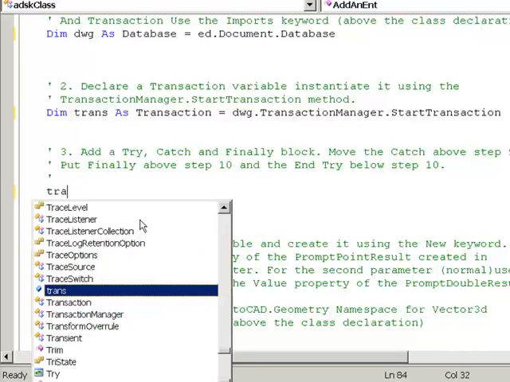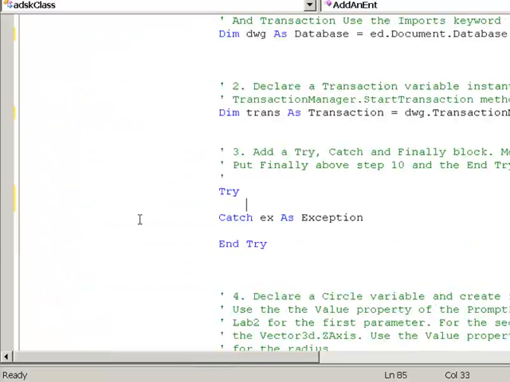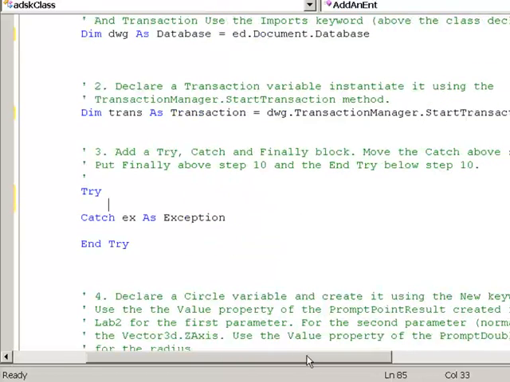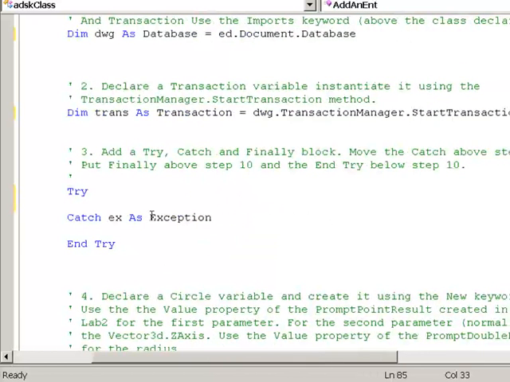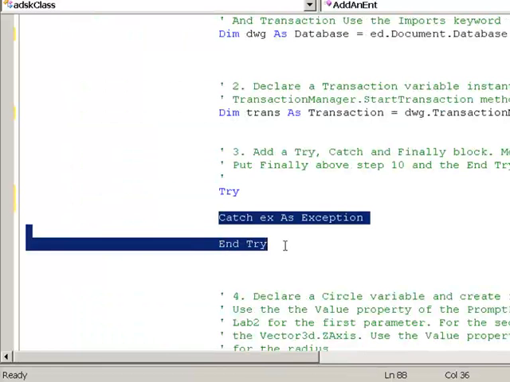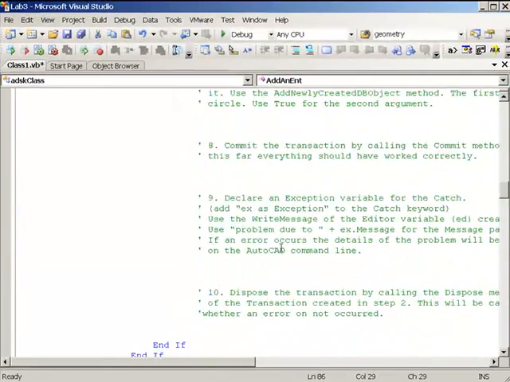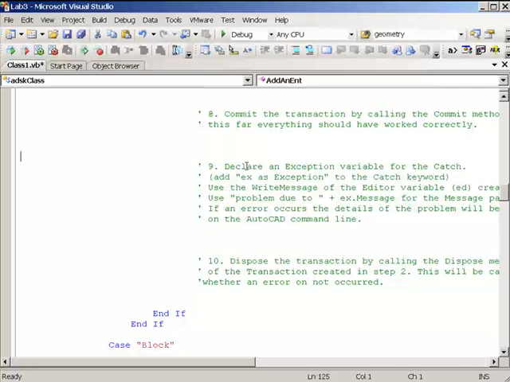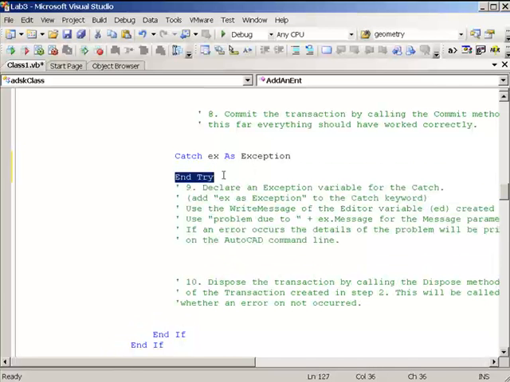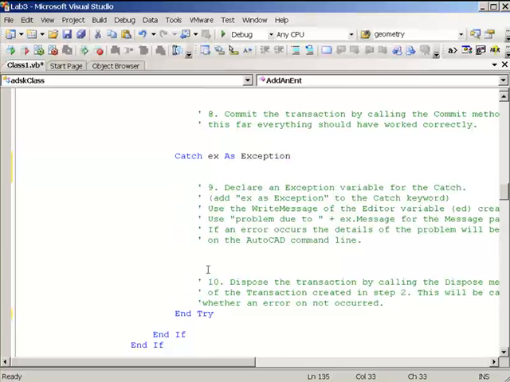So I'll just type in try. We need to move the catch above step 9 and the finally below step 10. And we'll want the finally block right here. And that's where we'll dispose the transaction.